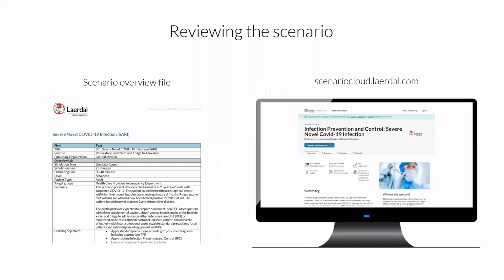Before we get straight into the scenario, it's interesting to note, not only do we have the scenario information, we also have a scenario outline, scenario guide, and debriefing points that you might want to cover off. If you head to Scenario Cloud, you'll be able to get any of this information and use it in your place of work. These scenarios are unlocked, so they can be adjusted, changed, or altered in any way so that you can use it in your local facility. The documents for the support material are in a Word format, and this is so that you can change it to make it more realistic to your clinical guidelines or your clinical requirements in your local hospital.